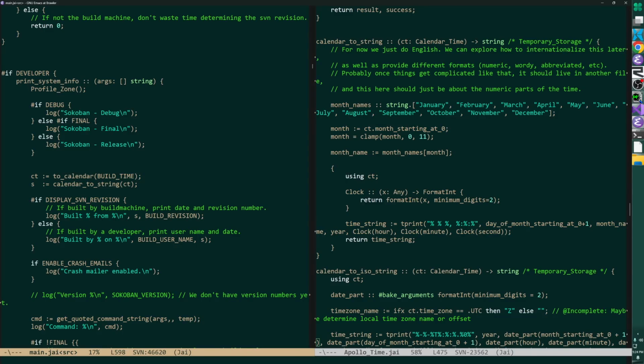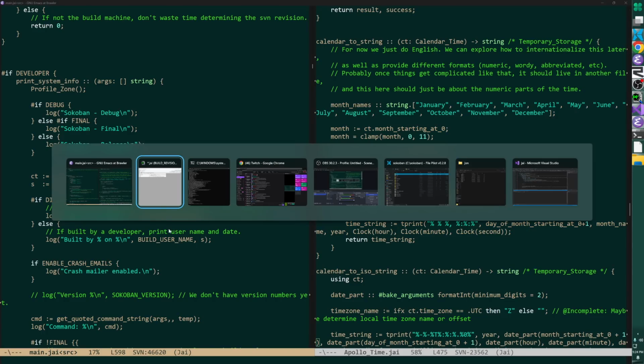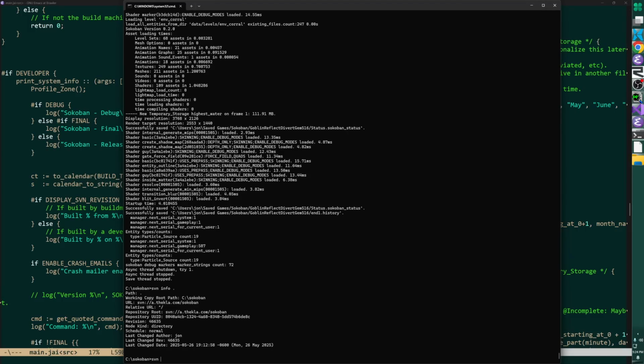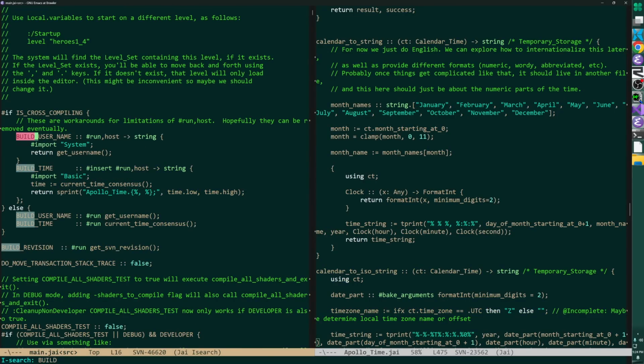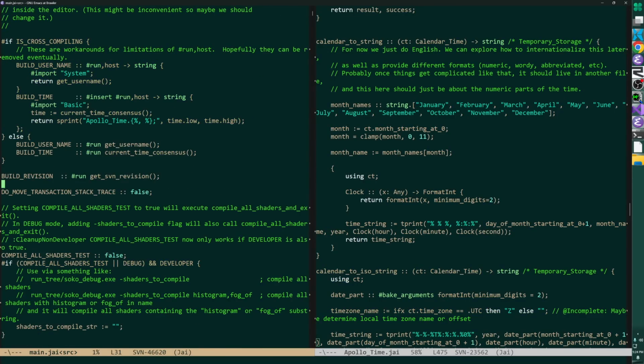Yeah, okay, I see what's happening. All right, you know what? Let's just do it that way. I was smart at one point. It's just confusing because the cross-compiling made it more complicated. At one point, we want to be able to cross-compile more easily without doing as much of this stuff.